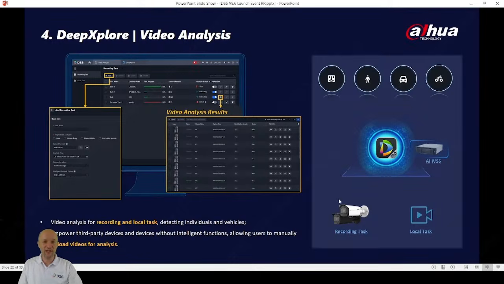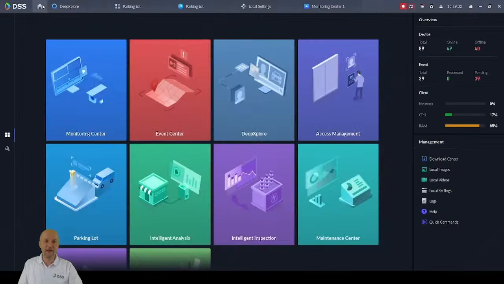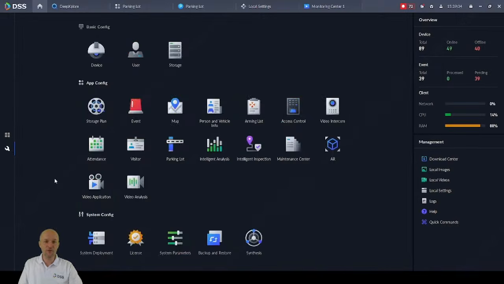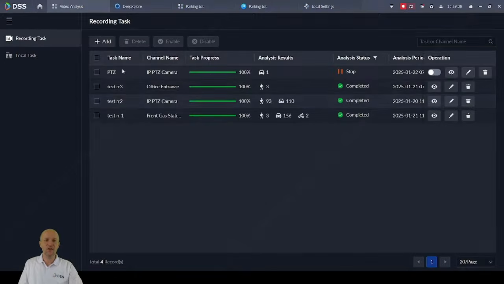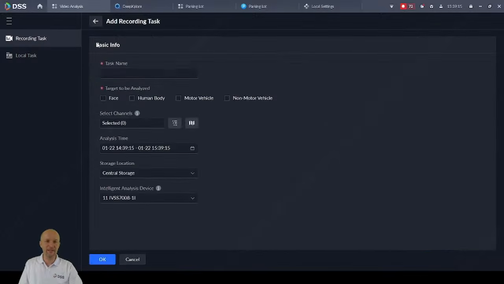What you can do right now with the IVSS devices in the DSS is use video analysis. This new feature requires an extra license. So if you go to video analysis, you can create a new task. Let's say I add a new task over here for my existing camera.